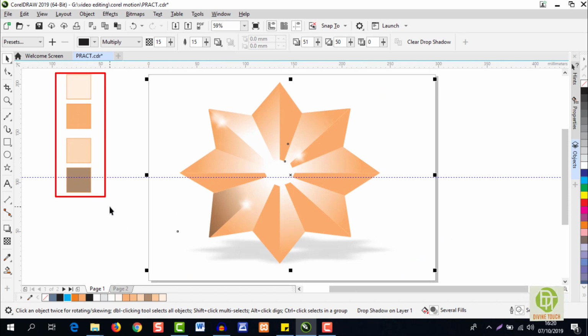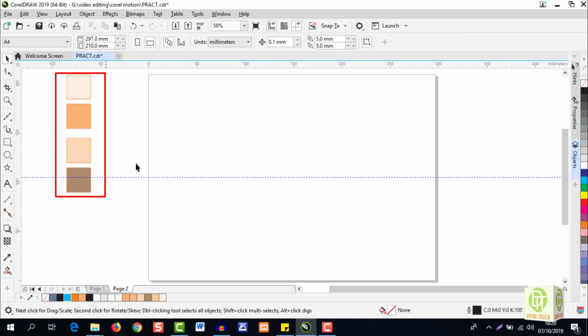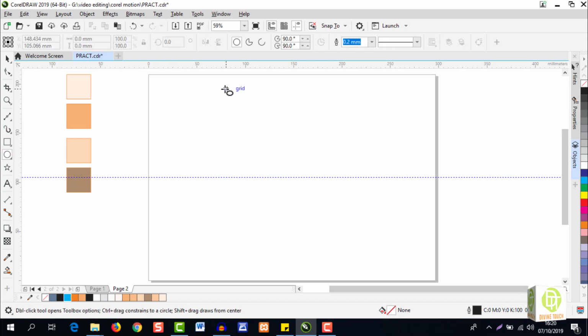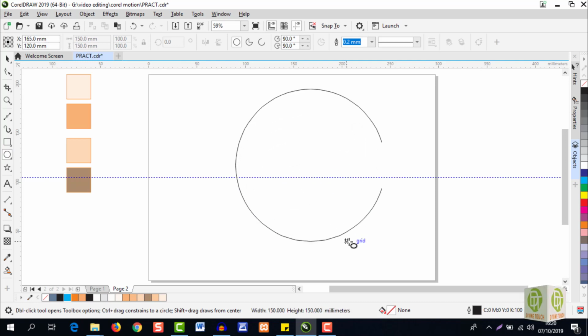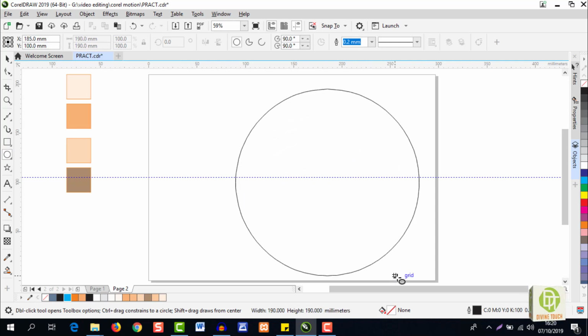So let's open a new document, which is the second page here. What we need is a circle. I'll hold down my control key to have a perfect circle. In this case, you can have any size depending on your preference.